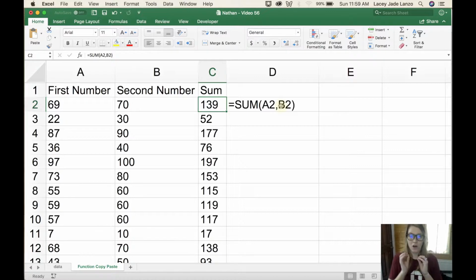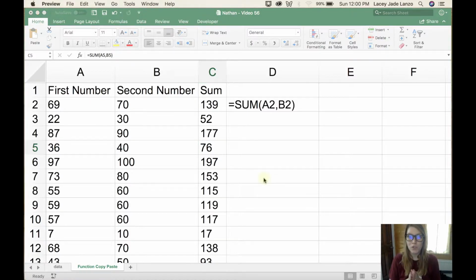So in this case, our formula is using the sum function to add up cell A2 and cell B2. And it's the same way all the way down here. They are different based on the rows. So here the cell is saying equal sum A3 B3, and when you go down it's A4 B4, A5 B5. So it updates all the way down, and that's why the numbers are updated.